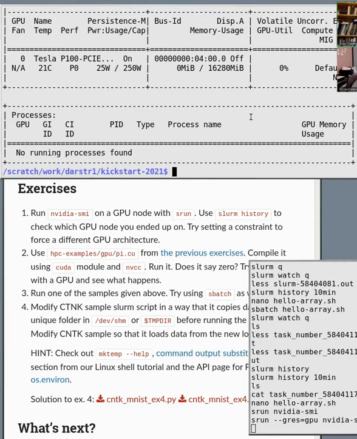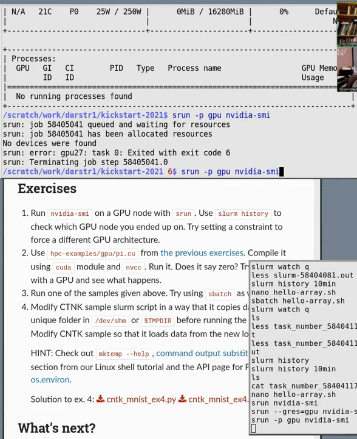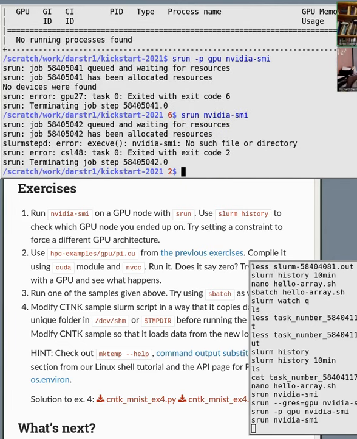If you try to run nvidia-smi without specifying the gres, you end up on a non-GPU node, and it won't even find the command. If you run it in the GPU partition without specifying the GPU, or with the gres, like Richard does here, it will say that no devices have been found because you're not asking for a GPU device. But basically, just by adding the gres, you will get a GPU device.